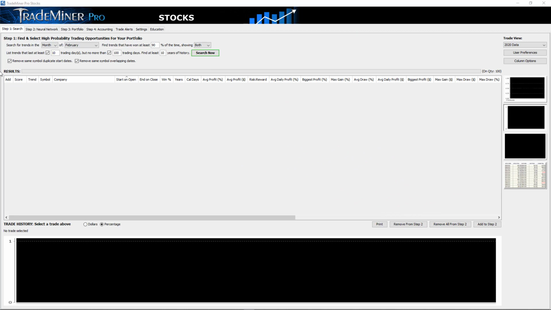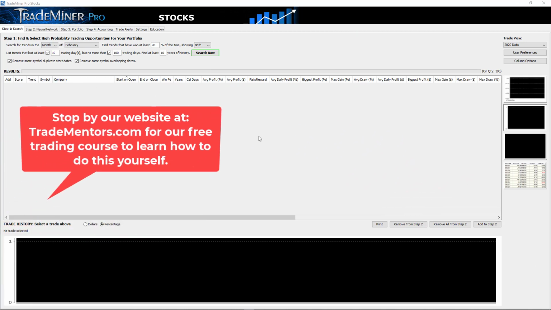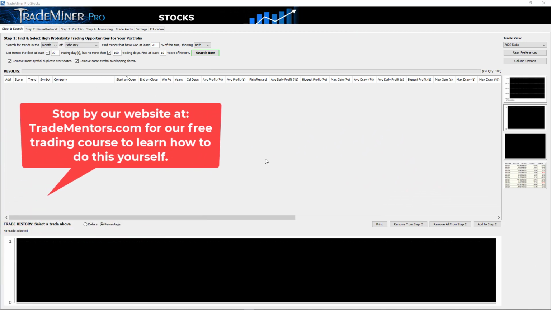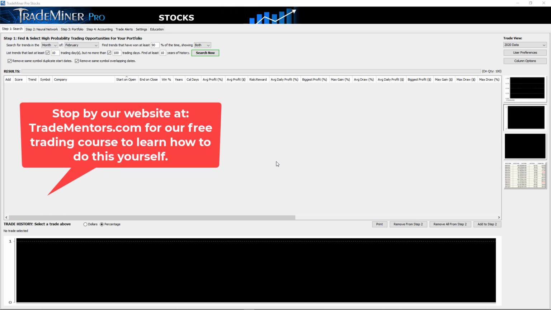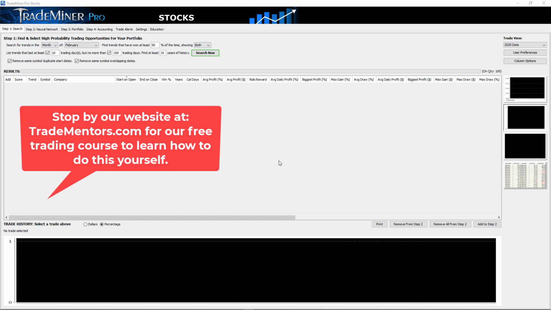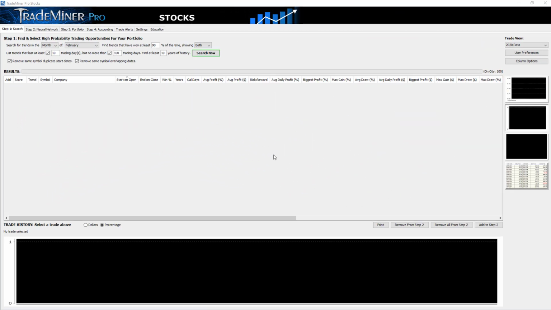So we can come in here, and the first thing I want to do is take you through a scan of the stock market. Of course, we can do this on futures and forex as well, and I've got the futures version already done in the background. I'm going to jump over to that one if you're interested in futures. Let's do the scan on the stock market version first.